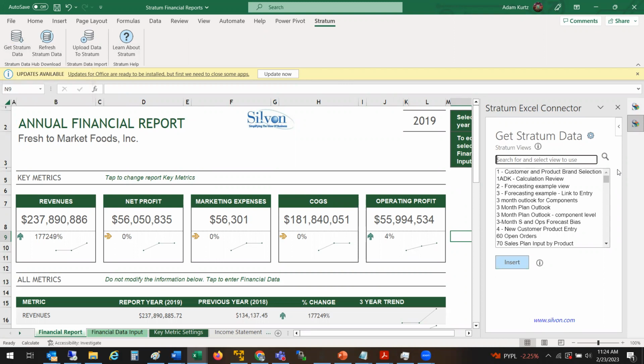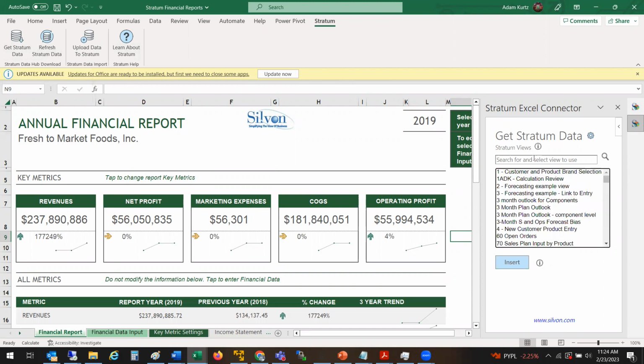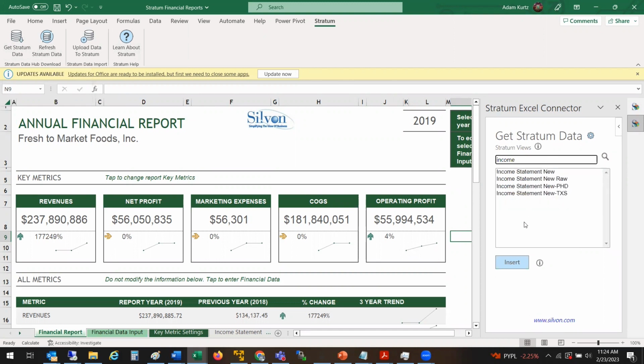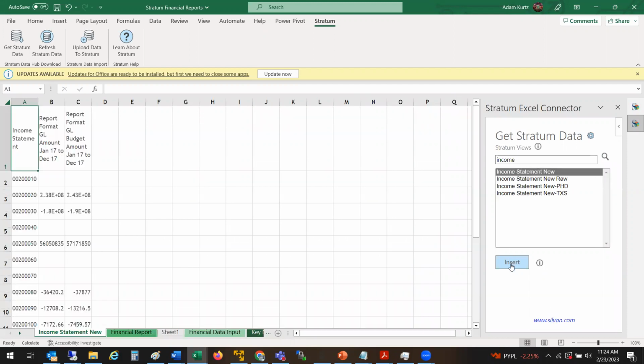I click on Get Stratum, and as you can see, it gives me access to all the views that I have within the Stratum application. So if I wanted to look at some sort of income statement, I can put in the word income, and then I can dump down any one of these into another spreadsheet as needed. So if I want to dump down this income statement, then I can just dump that down.